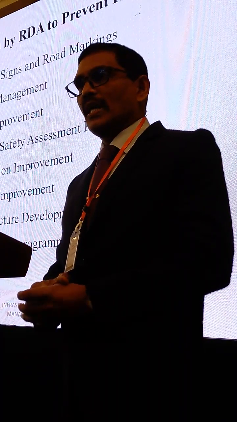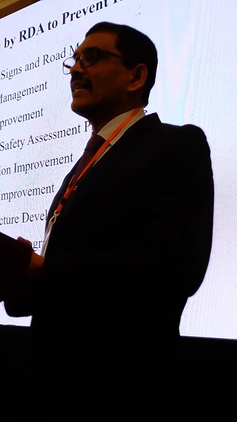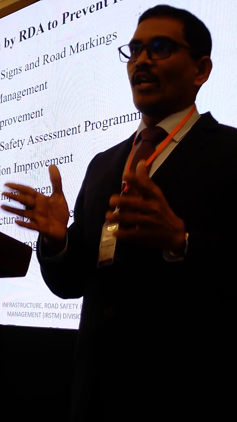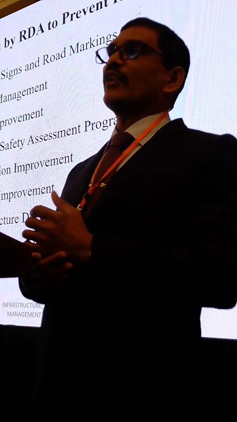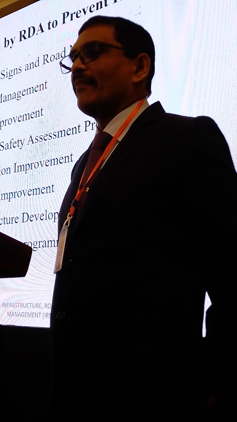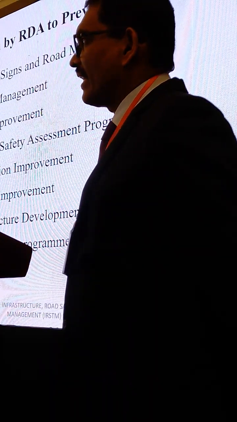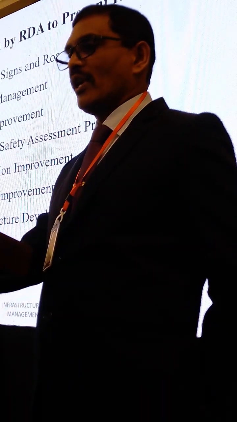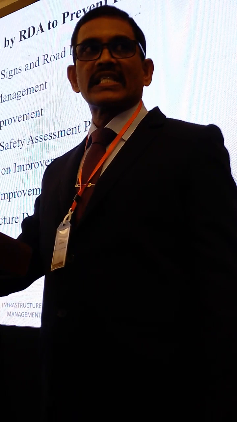Up to now, the Road Development Authority has taken some actions to prevent road accidents, providing traffic signs and road marking. I am proud to say that the Road Development Authority has already provided, for their national road network of 12,000 km length, all road markings and road signs in a regular manner, maintained well through our executive engineers in every district and province. Also traffic demand management, road network improvement, conducting road safety assessment programs, hazardous location improvement done at ground level, pedestrian safety improvement, roadside infrastructure development, and conducting awareness programs for RDA officers and other relevant organization officers.